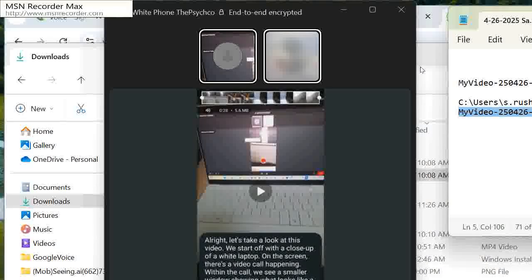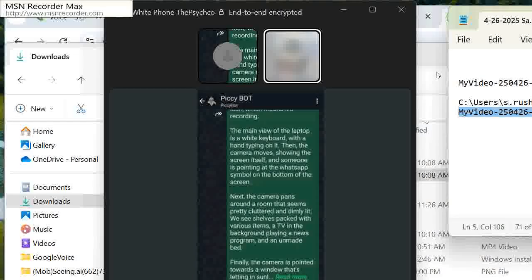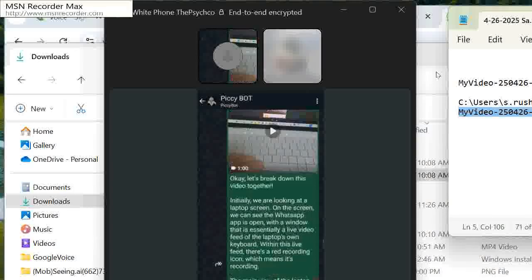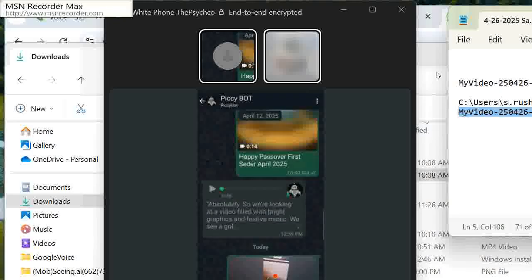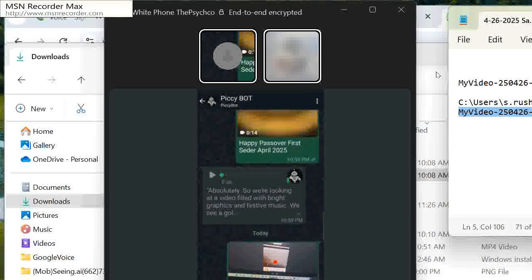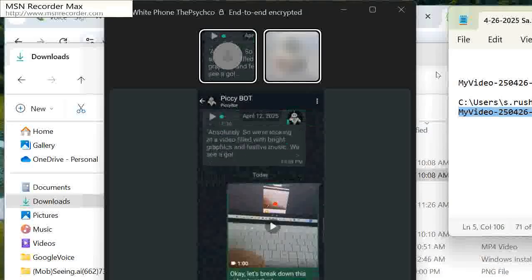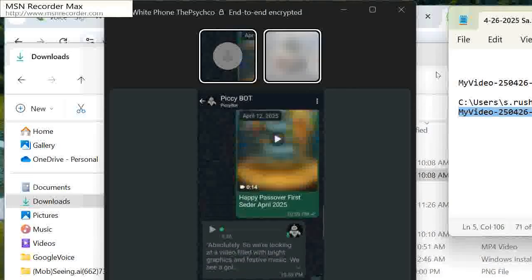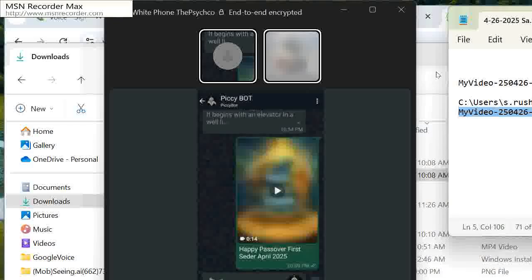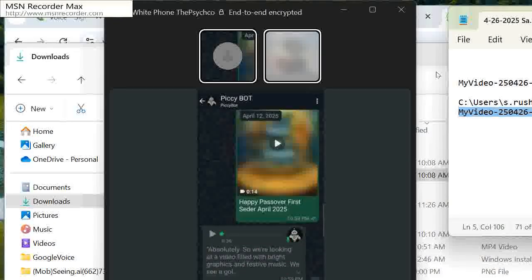So now what I want to do is show you this is my WhatsApp, and this is PixieBot. You remember in PixieBot we could save things as part of WhatsApp? One time we did, you remember the Passover? This is my WhatsApp. You have a different WhatsApp.